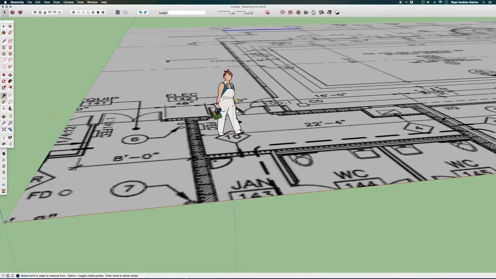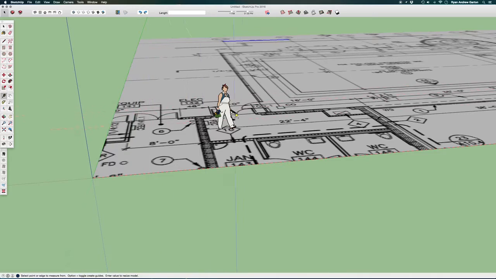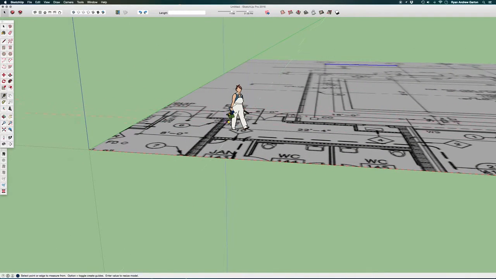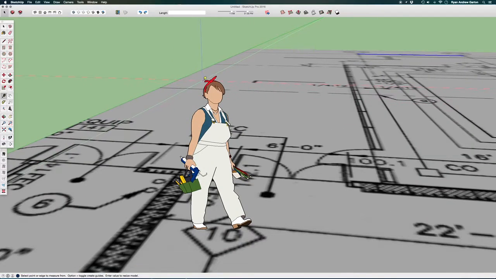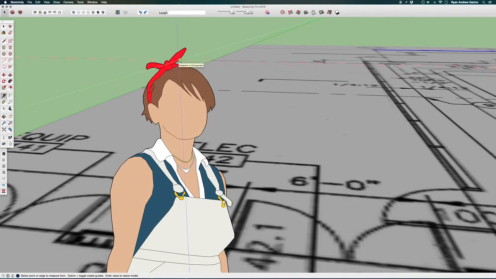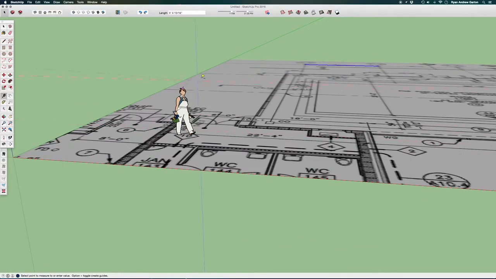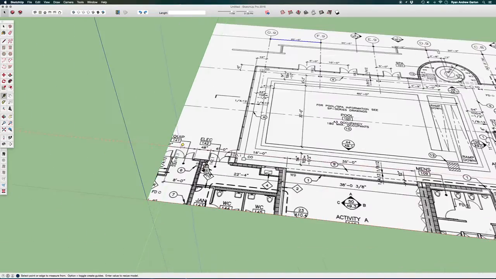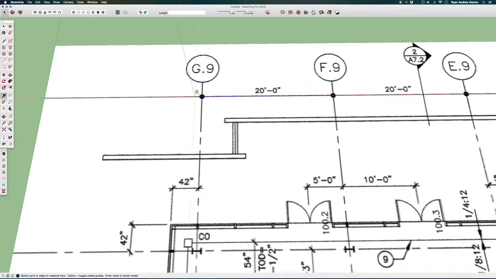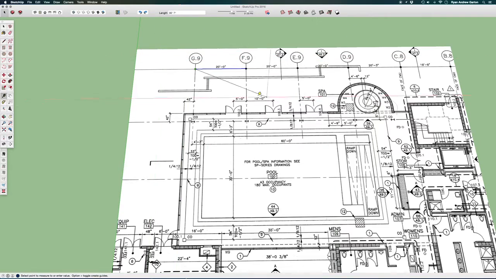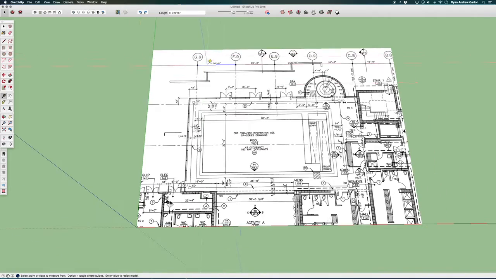So this is when it referenced that components that were brought in from other models will not be resized. She was not resized. She remained the same size that she already is. So if I measure the top of her head down to the bottom of the floor, she's about 5 foot 4 inches tall. Go ahead and hit escape. But if I come back and I measure this point to this point, now I've got a perfectly clean 20 feet. So this JPEG should now be nicely to scale.